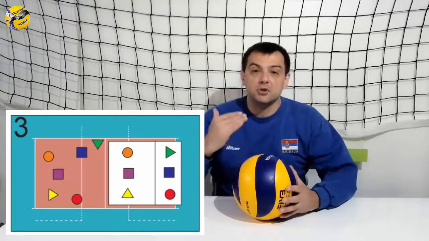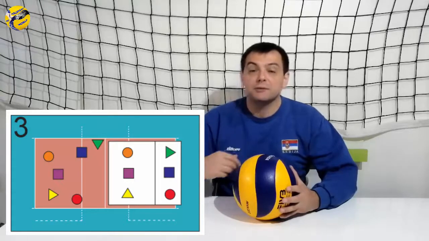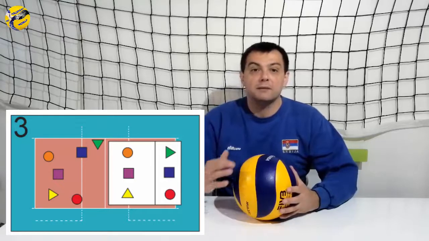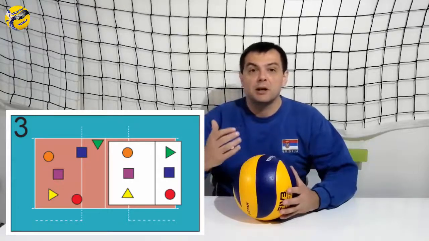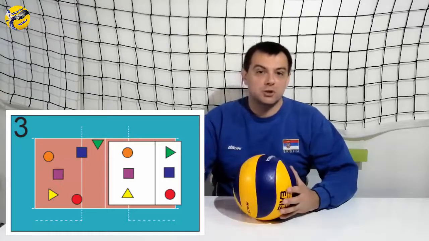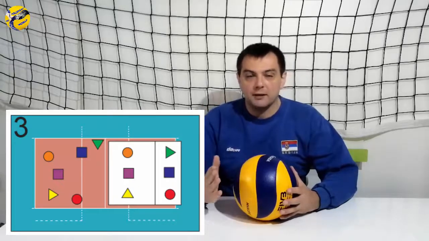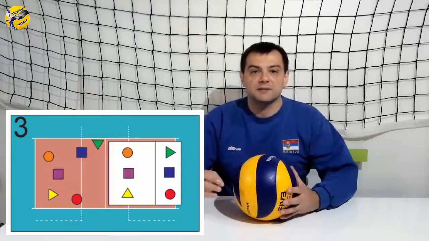As the second receiver is at position number five, he or she must shift to position number six to attack from the middle back row and leave the room for the second middle hitter who also shifts from position number six to position number five. The second setter that is at position number one stays there to be near the first setter and maybe attack from the right back row.